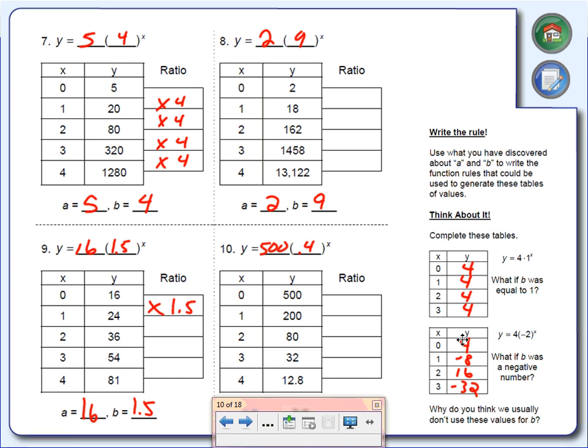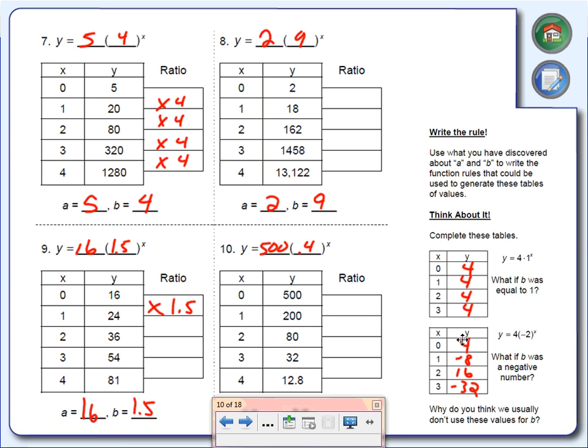Now, we got a problem with these two equations here. First thing you notice on this last one that we did here, it goes from a positive number to a negative number, then back to a positive number, then to a negative number. So we got all kinds of things going on. We're jumping from a bigger number, then to a smaller number, then to a bigger number. Can't have that. You see on all the other ones that we've done, the y values are either getting bigger or the y values are getting smaller. We're not going to jump from one to another and another, okay? So that's the first thing.